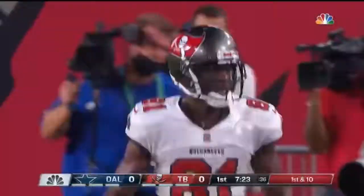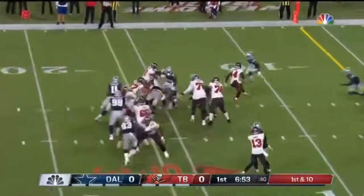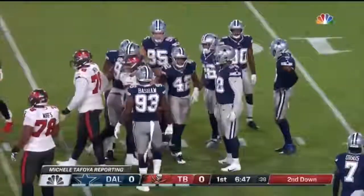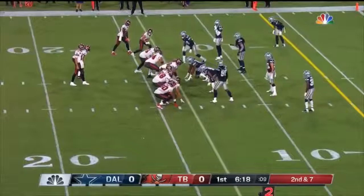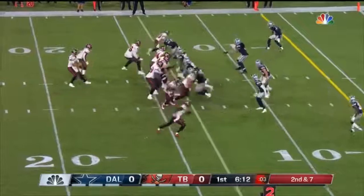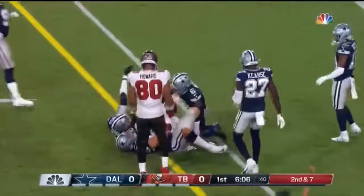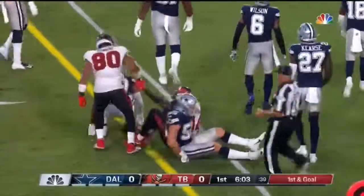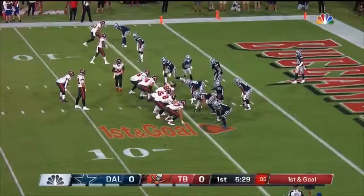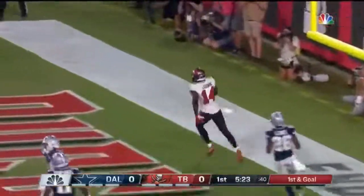Of course the NFL's wayward son for a while — all kinds of issues. Give it to Fournette to the 14. Well, I spoke to Antonio Brown about Brady's active support of him. He said Brady protected him well. Brady fires to the man in motion — that's caught, and that's going to be enough for a first down to the six-yard line. Godwin making the grabs on this drive. They've almost come up with two different defenses. And that pass is caught by Godwin for the touchdown!